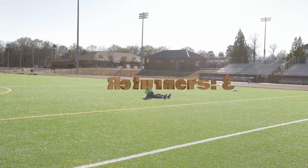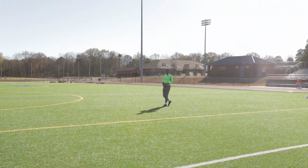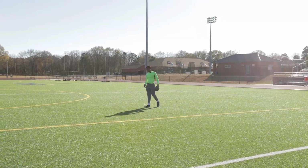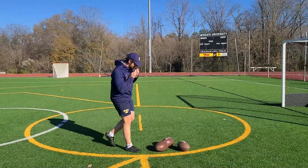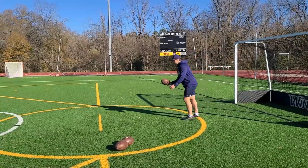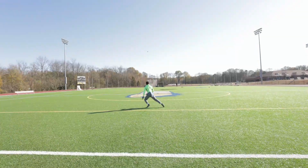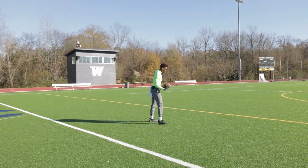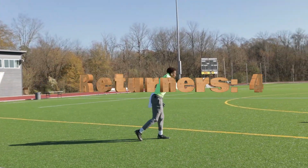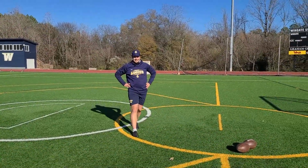Diving for all these. One thing I will say, that is deceiving. I don't know whether it's going to fly over my head or bounce off my feet. I think I can get one over his head. Alright, he got me on that one. That's just not a good hit.